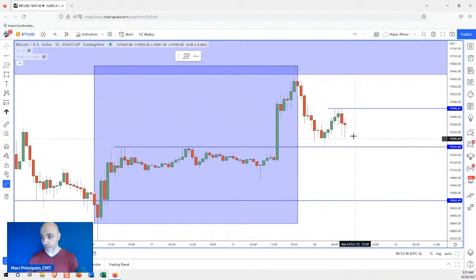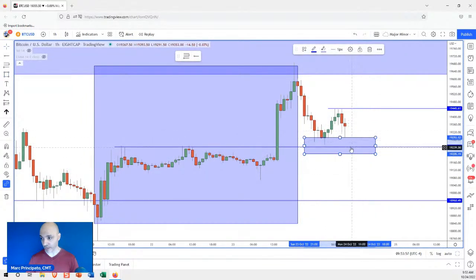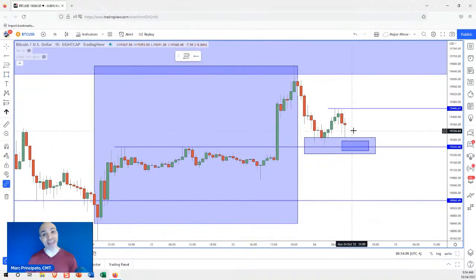Now, the level where you'd like to look for buy signals would be the support area. It almost got there, as you can see, and it rejected. But this would be the ideal location, the 19,250 area. You may not get that if this produces the pin bar and a higher low and starts to rally. So you want to see the bullish reversal around this area, and then that can signal to start looking for longs on the smaller time frames.